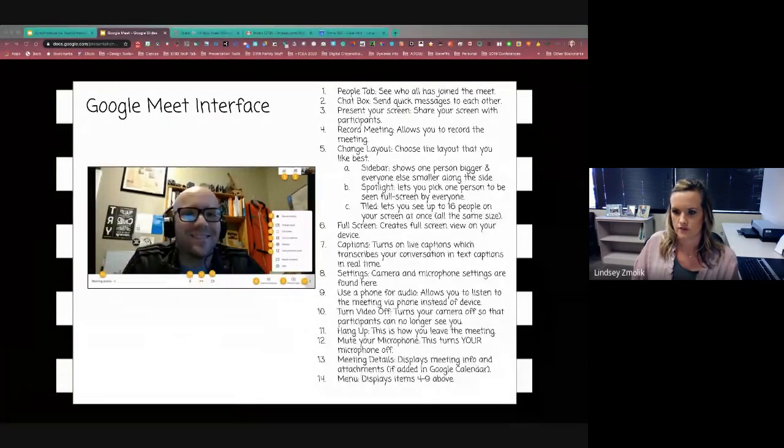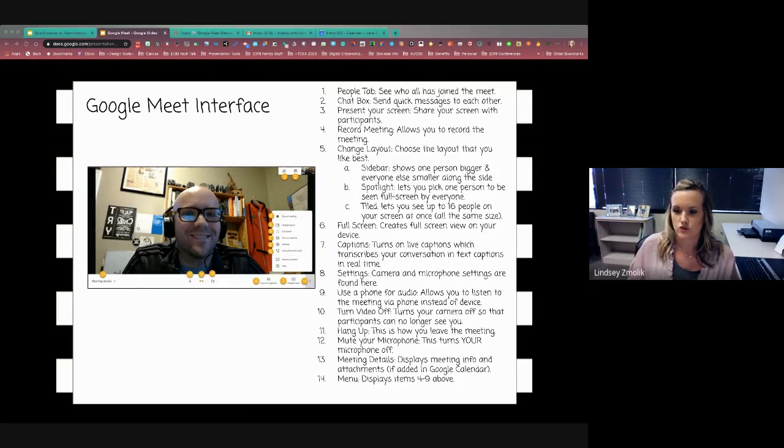You have to hover over the bottom of your screen until it pops up. Right here will say present now. Once you click present now, it gives you three options. You can present your window, your entire desktop, or a Chrome tab.